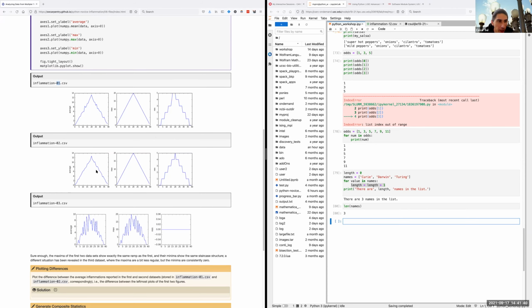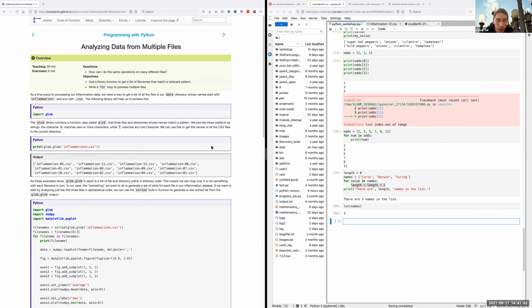Excuse me. Okay. So before we get to that, we need to use a library called glob, which is a weird name, but basically it allows us to give a pattern, and then based on that pattern, it'll find files that meet that pattern.